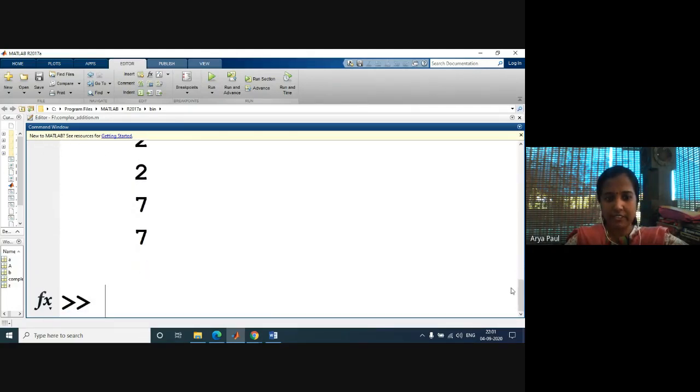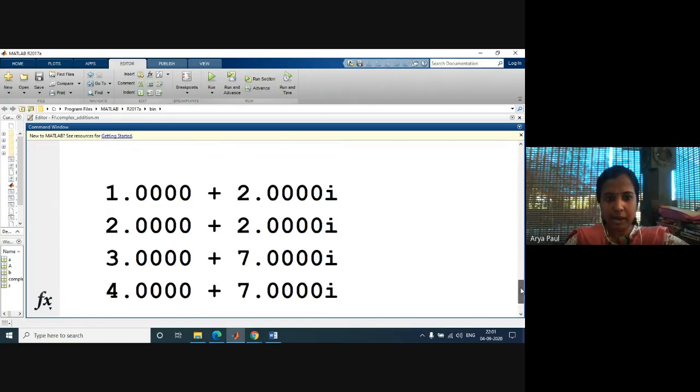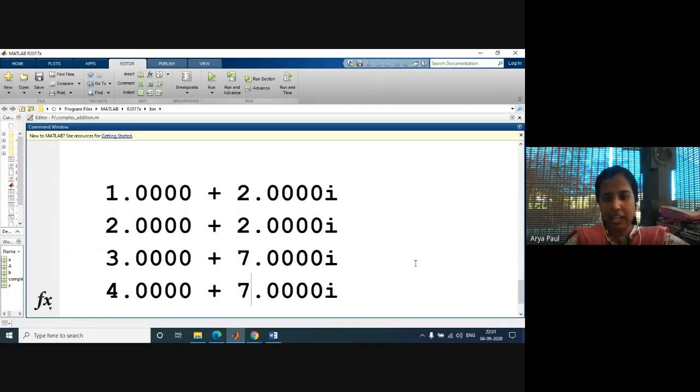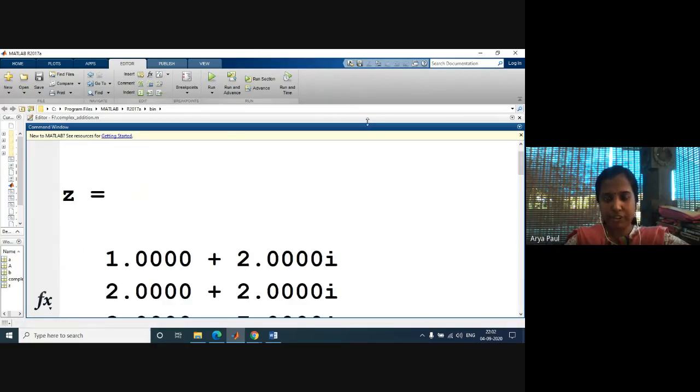Next, Z is my complex array. The real part is 1, 2, 3, and 4, and the imaginary part is 2, 2, 7, and 7. So 1, 2, 3, 4 are from A, and 2, 2, 7, 7 are from B. A is my real part and B is my imaginary part. This is how I can create a complex number Z from two different arrays.